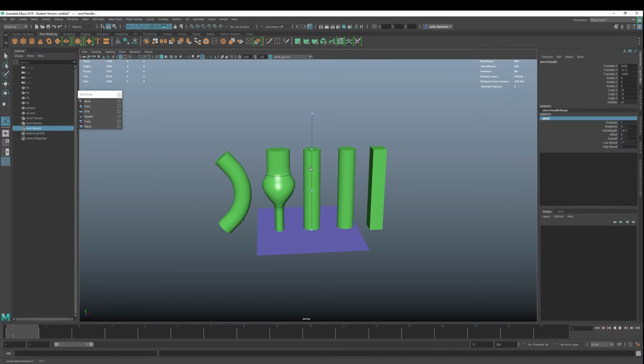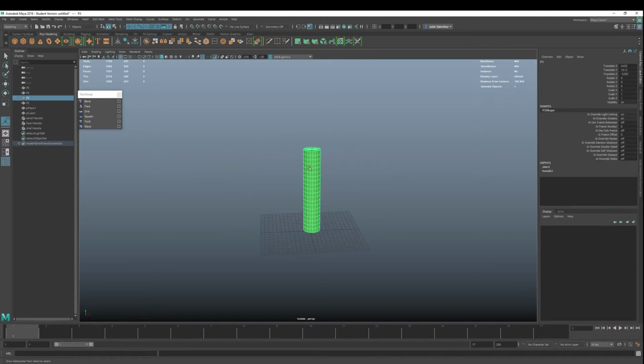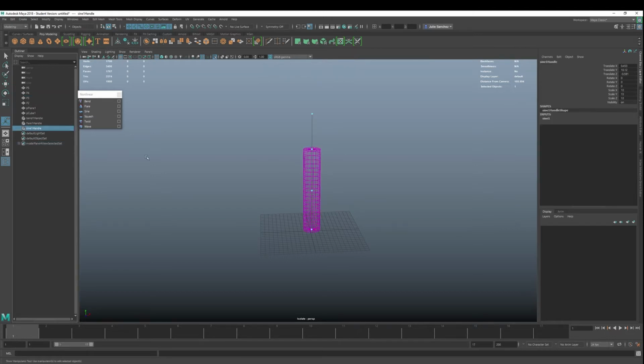We can actually go into wireframe mode, and let's go back to our Sine and see what we can do here. This right here is going to affect our high bound as usual, our low bound here, and then this is going to be our amplitude, so you can move it left to right.